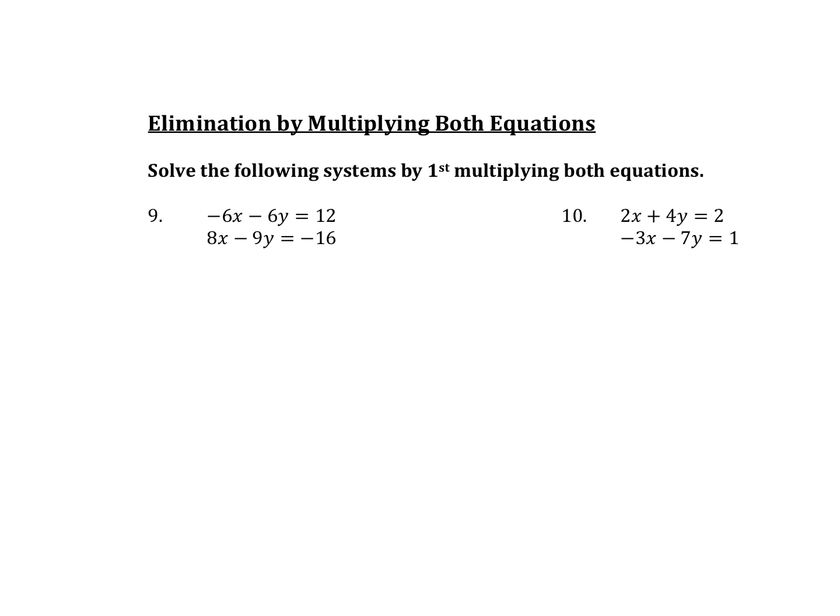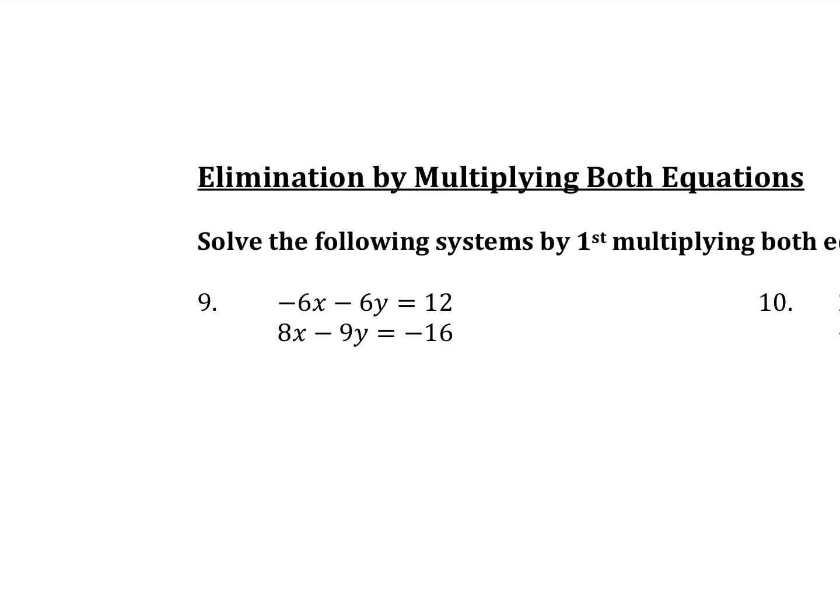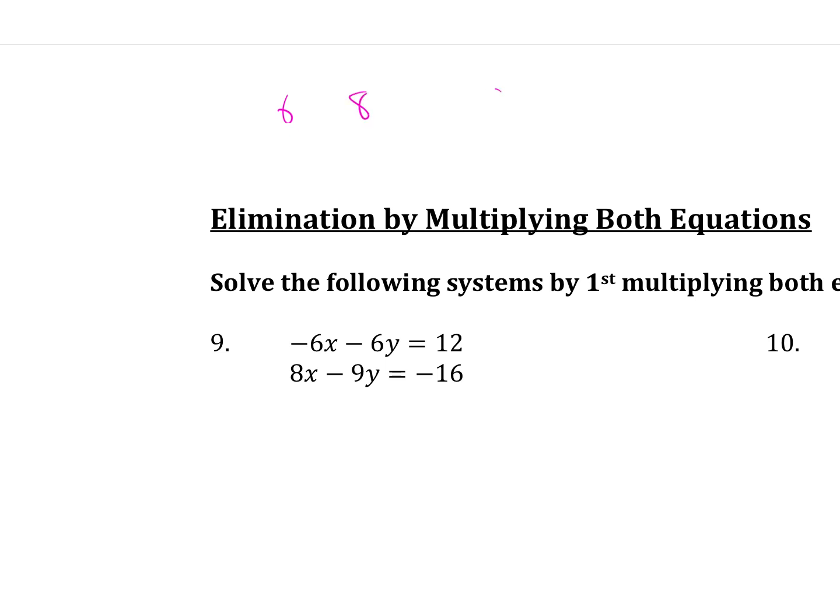Okay, so for this, let's find the least common multiple between the x's here. We've got 6 and 8. Which number's bigger, 6 or 8? Well, 8's bigger. So if I start at 8, does 8 divide by 8 and 6? 8 does divide by 8, but does 6 divide into 8? It does not. So we need to go up higher. So we get 16. Actually, it should have been 8 divided by 6. That was my bad. So now we have 16.